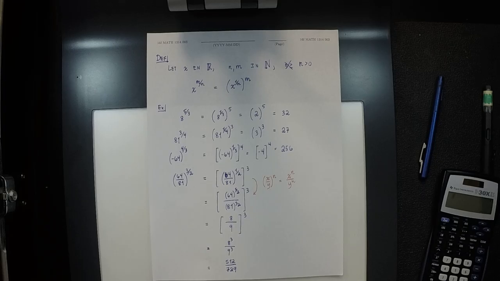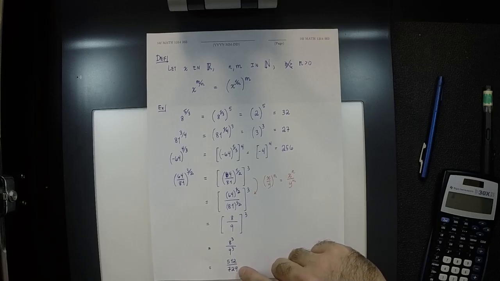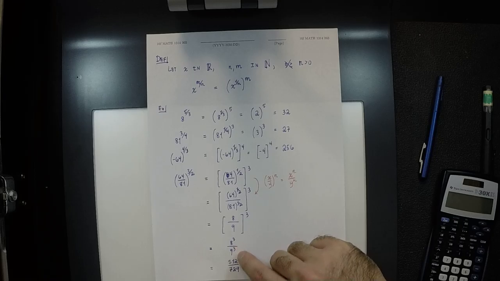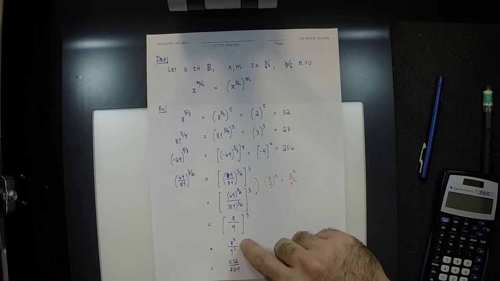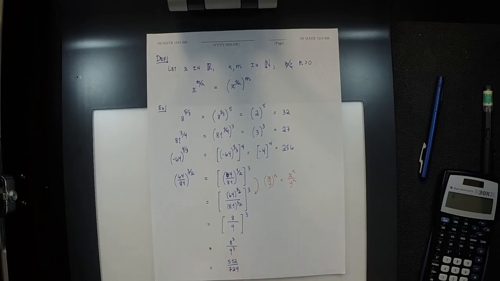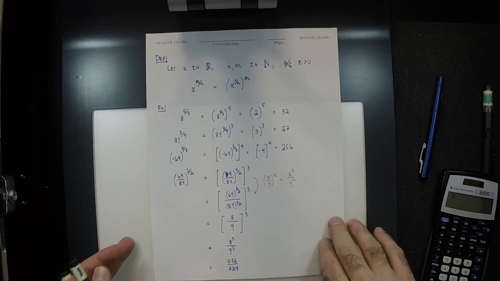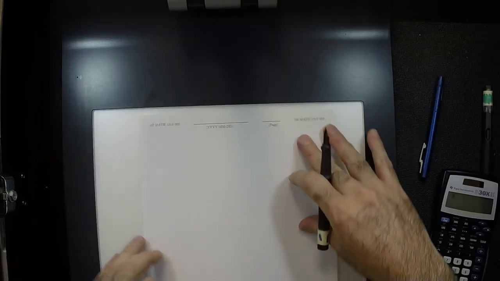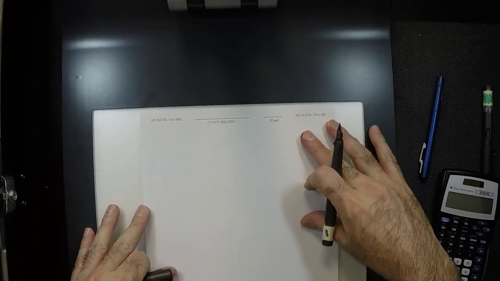Any question about this? Yes? If we have something like that on the test, would you expect us to simplify the answer if possible? I will always explicitly say what I want. But by the way, there's nothing that can be simplified because the numerator consists entirely of twos and the denominator entirely of threes. Other questions?